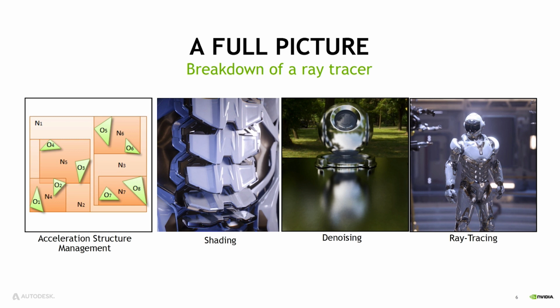Another big piece of the puzzle is denoising, and our AI denoiser, which we released a few years ago, is working in Arnold as one of the main pillars of that strategy, because you don't want to just brute force your way through it. Let's be smart about it, and what better way to be smart than with AI? And then, of course, the ray tracing part of it. How do you traverse a scene? How do you intersect with triangles and so forth?